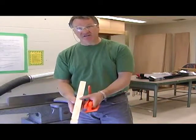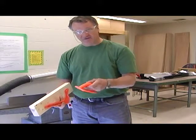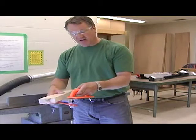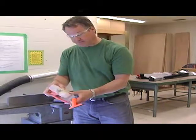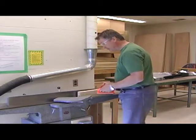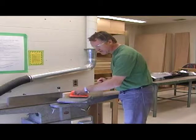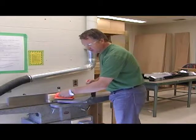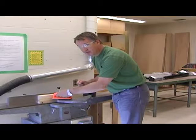Okay, again, I have to take just a little bit more on. So with the push paddle at the front and your left hand, just allow this to slide past it. Push stick at the back, push paddle at the front. Now my push paddle will quit moving. I still have lots of pressure against the fence.